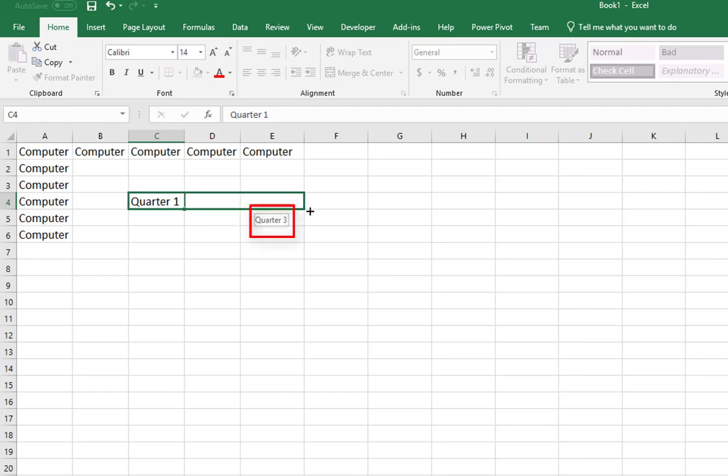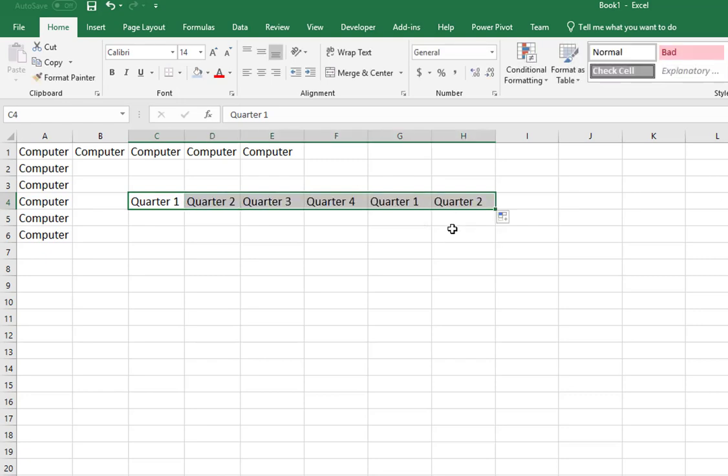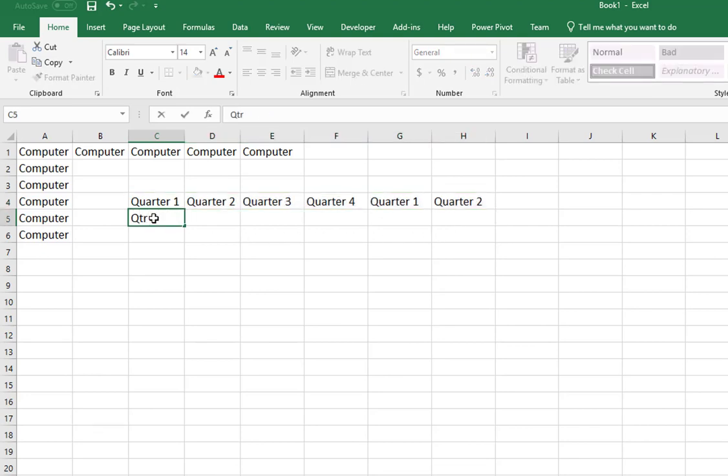As I drag across the cells, the tooltip shows me what will be placed in that cell. Excel knows that there are 4 quarters in a year. Once you go past 4 quarters, Excel starts to repeat the pattern. You can use the abbreviation for quarter, and Excel still understands that there are 4 quarters in a year.